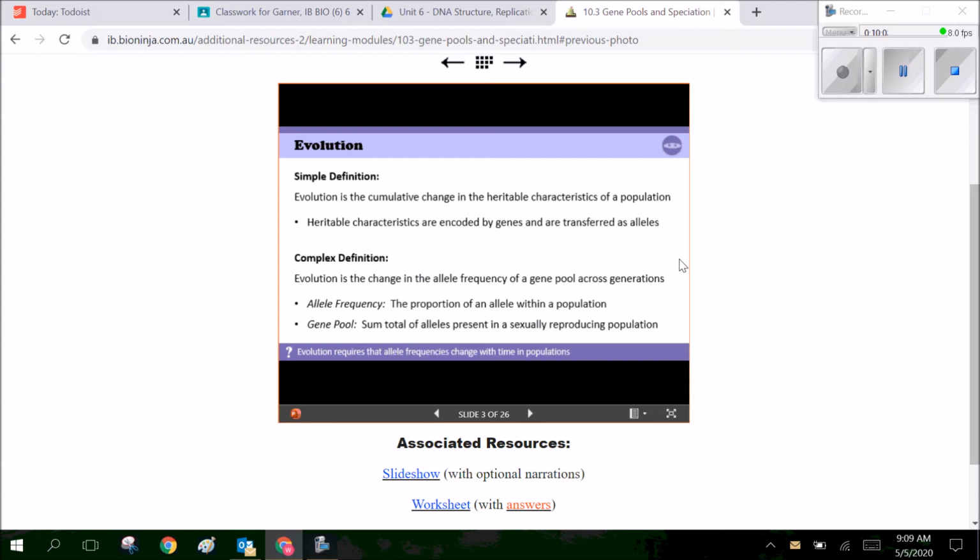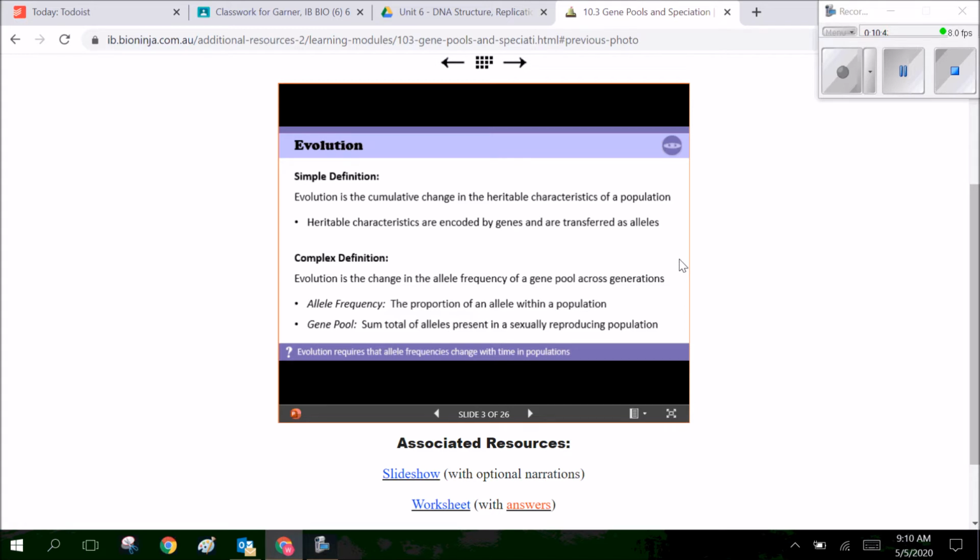Now, I just want to point out that common or not common does not mean dominant or recessive. That is a huge misunderstanding. Remember that dominant and recessive just has to do with which protein is expressed. But dominant is not more common, and recessive is not less common. It depends on the population. If there are more recessive alleles within one population, the recessive is going to be more common. If there's more dominant in one population, the dominant will be more common. And this is really easy to work through in your head. You can look it up online, or I can do a different video on it. But just remember, dominant and recessive are not common or uncommon. They just refer to, you could think about the shape of the proteins in the end. That determines some of the traits.